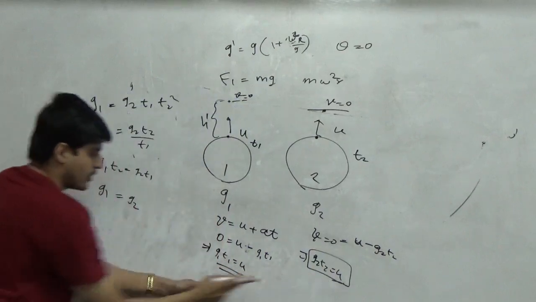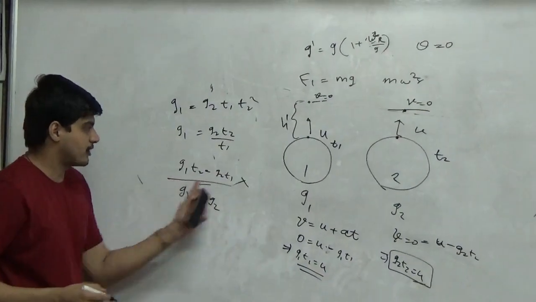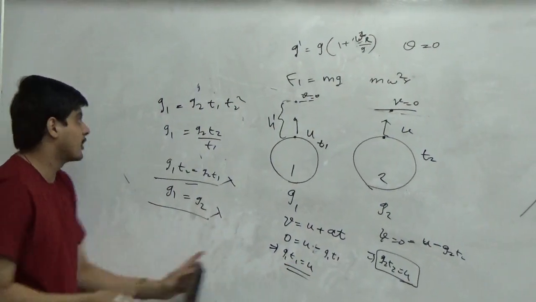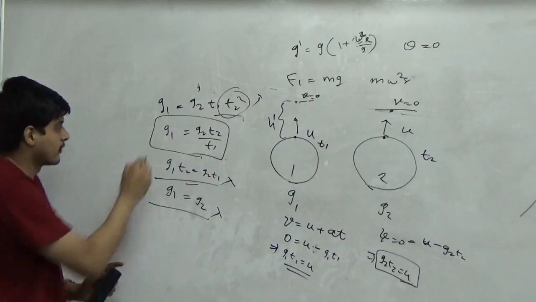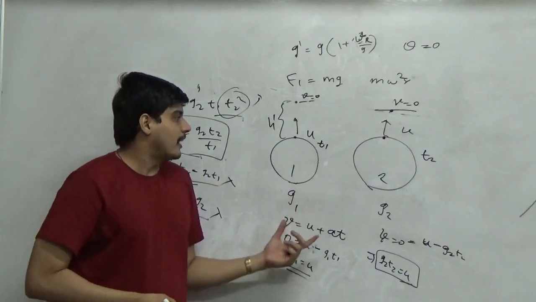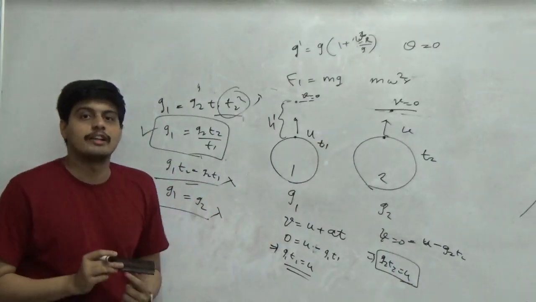If you look at these two equations you will simply come to know that this option is wrong because it has to be linearly proportionate. This is wrong because it is definitely a function of time. Square component has no value. The correct answer is g1 t1 equal to g2 t2, which tells me that it is dependent on both parameters. And that's how you have solved one gate question.